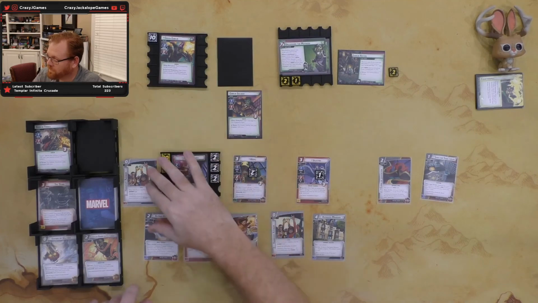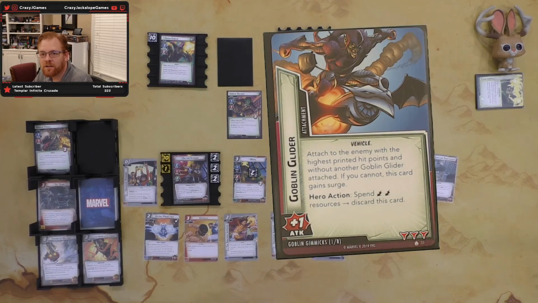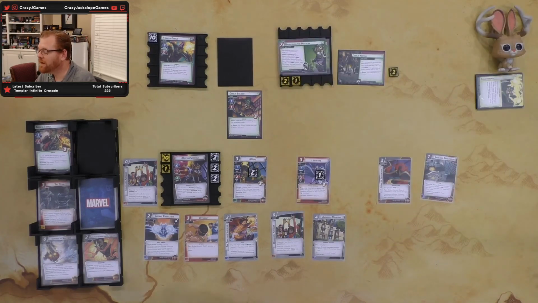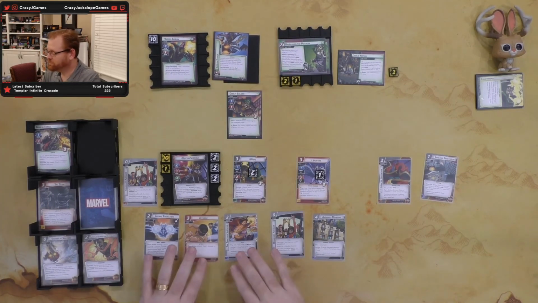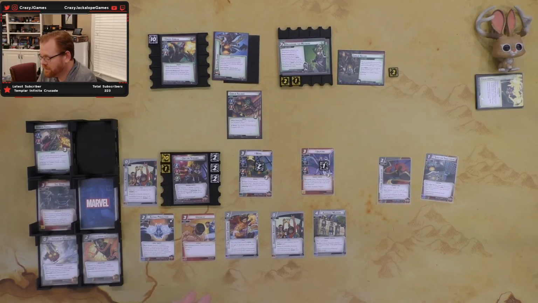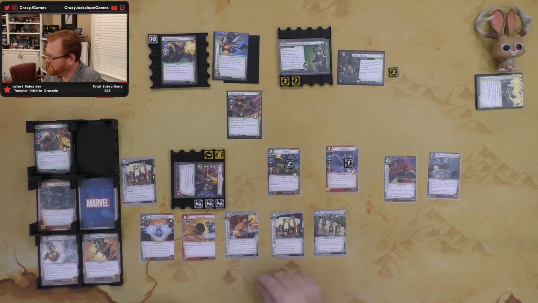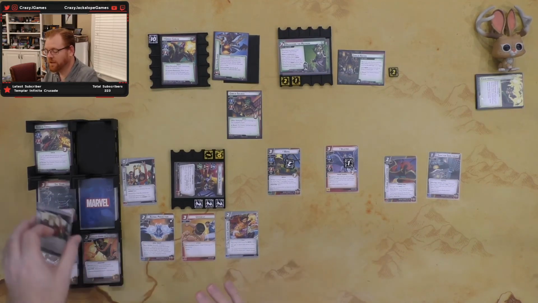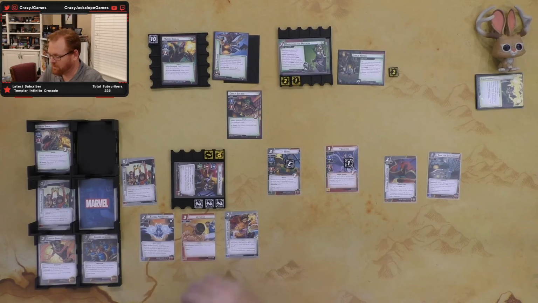All right. And then we need an encounter card. Encounter card is Goblin Glider. Attached to the enemy with the highest printed hit points and without another Goblin Glider. Okay, so enemy with the highest printed hit points at this point in time is going to be Green Goblin. He's going to be flying around. All right, so he's done. So what we're looking at at this point is we need to do 10 damage to Green Goblin. And I think we got that because we can cast the Crimson Bands, which takes 2 to cast. So that's 7 points of damage and a stun. So 7 points is going to knock him down to 3.